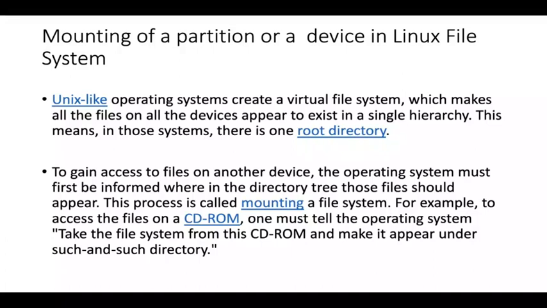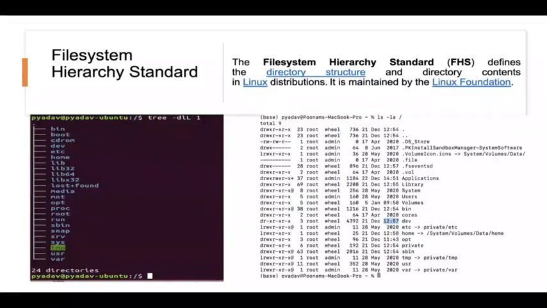And then to access the file system within the device, you tell it, okay, mount that file system at /home/my-drive or something, and then you can see the whole file system which exists in your system. So let's have a look at the file system hierarchy standard and how it looks in my computer.